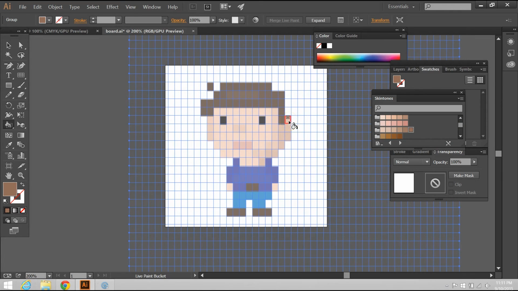And what you're going to do now, and this is pretty much it, is you're going to go ahead and fill in your character. So as you can see, when I click, I'm filling him in, and you can go ahead and drag and do whatnot. But if I want to get rid of that color, all I have to do is click the no fill.